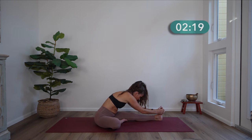Inhale and exhale. Soften down through the shoulders, through the forehead, through the spine. And allow your body to rest here, softening into this shape a little more with each exhale.